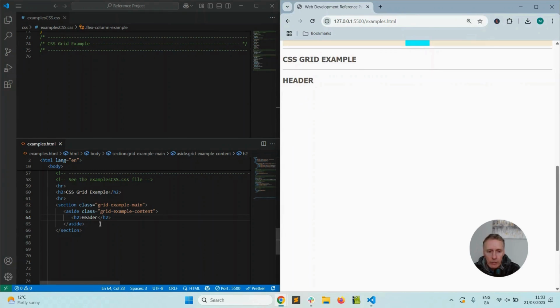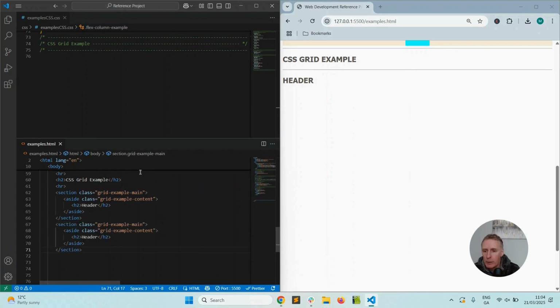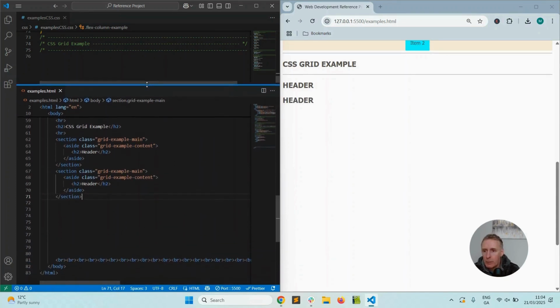So we're going to have three sections in this: the header, the main content, and the footer. So a handy thing we can do here, we'll just copy what we've just done and change the internal content to main content and one to footer. So let's copy this section. Let's just paste it underneath. I'll just expand this up here a bit.